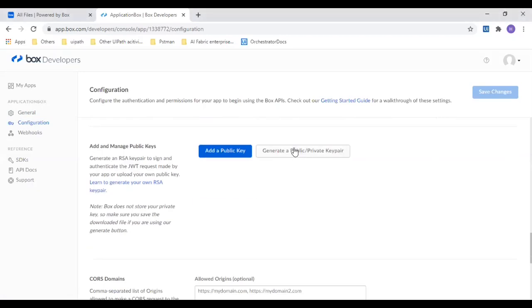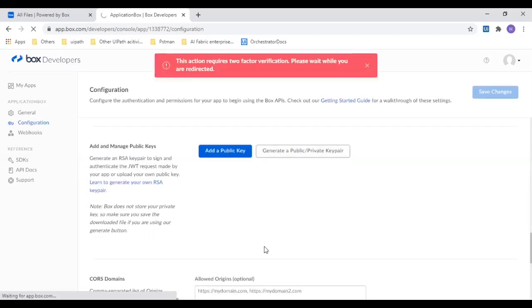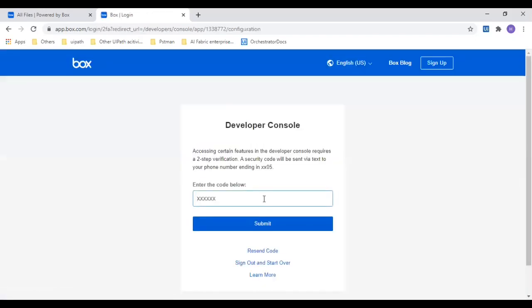Now you have to click on generate a public or private key pair. This will ask you to go for a two-step verification. If it's not enabled, make sure that it is enabled.